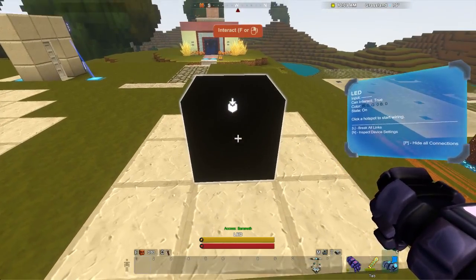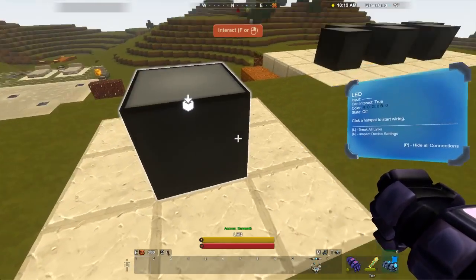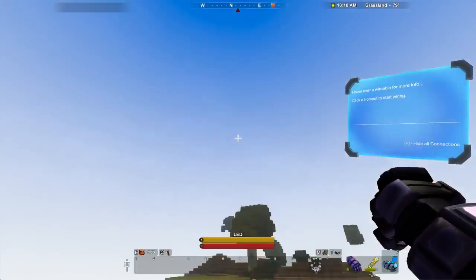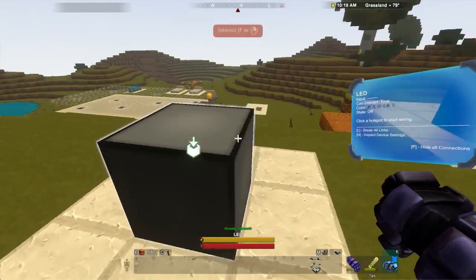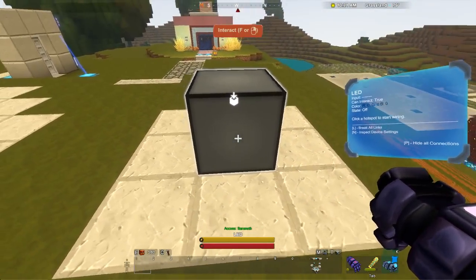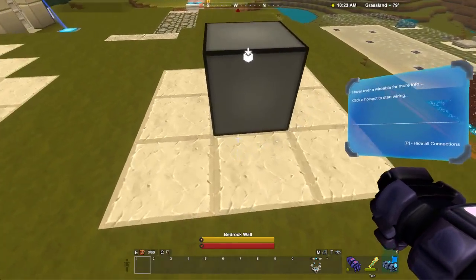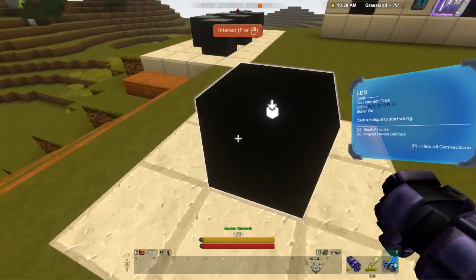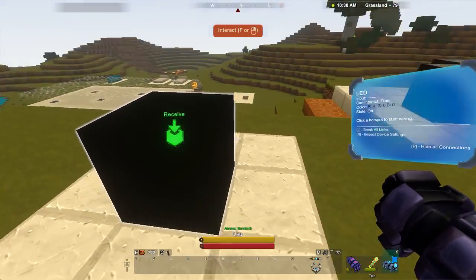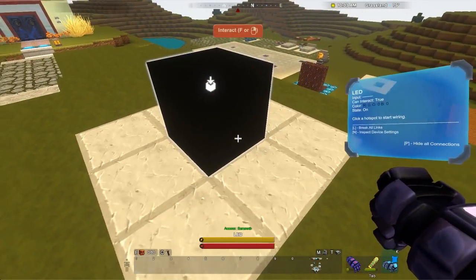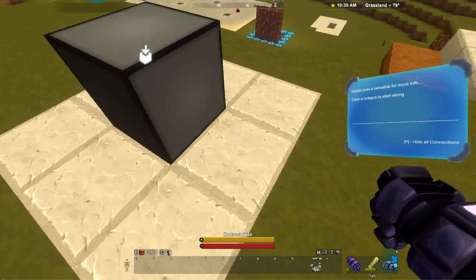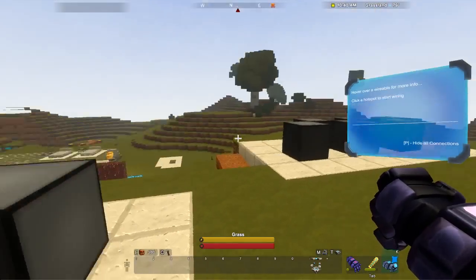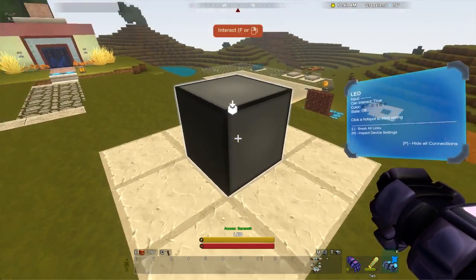That is actually on. So you see the LED has a semi-reflective surface. It actually shows light, this being daylight. There's light on top and light on the eastern facing side because it is morning. And when you turn a black light on, it actually becomes a completely solid black color. This is one of the few ways that LED will not act like a light at all. You may also notice in dark areas that it will not shine any light, it will not have a glow, but it will allow light to pass through it.